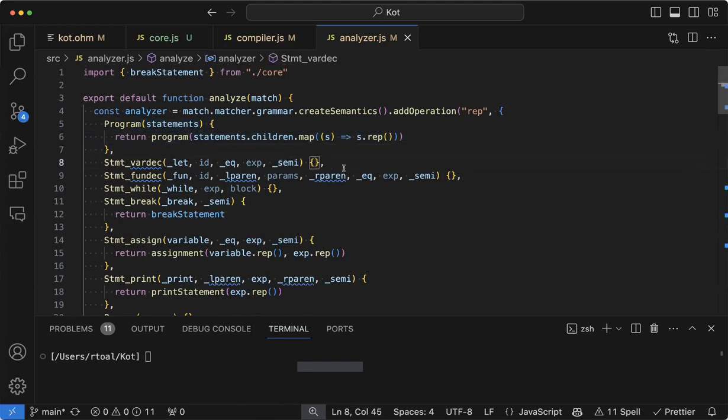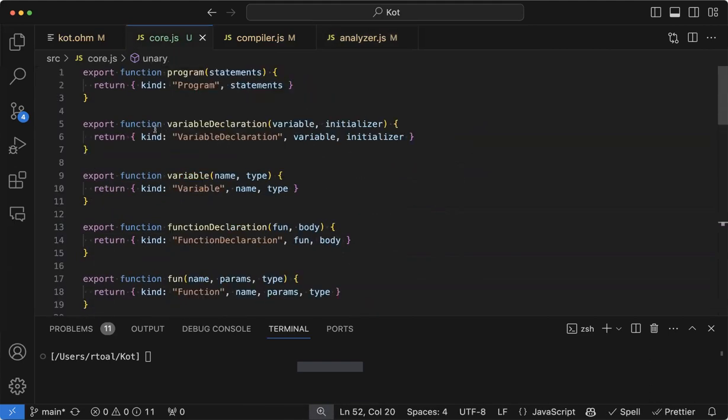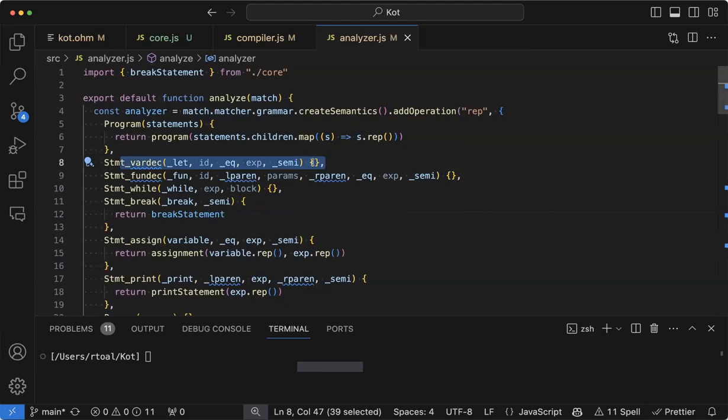For the variable declaration, that's going to take a little bit of effort, I suppose, because variable declarations are what we have in the syntax. But when we build a program representation, a variable declaration has to refer to an actual variable. So we want to give that a little bit of thought, how that's done. So we need to build both a variable and a variable declaration here. So I'll try to go through that somewhat quickly.